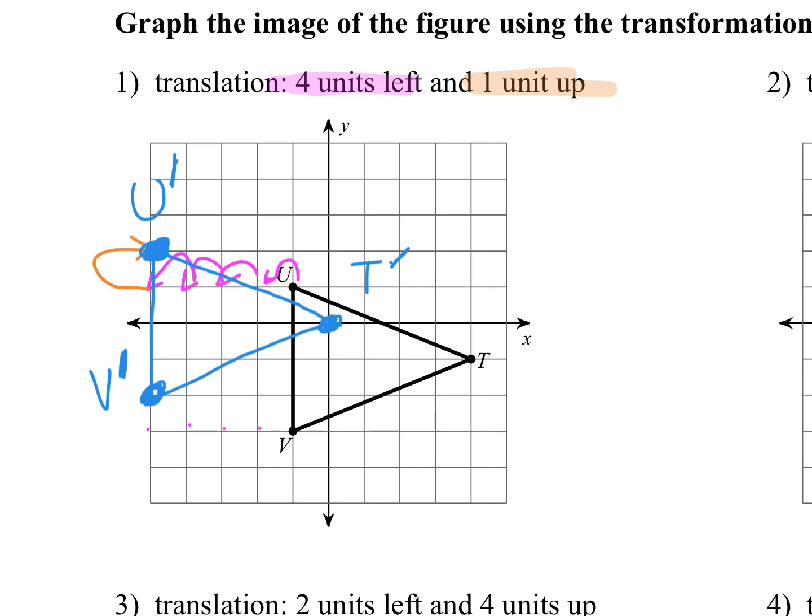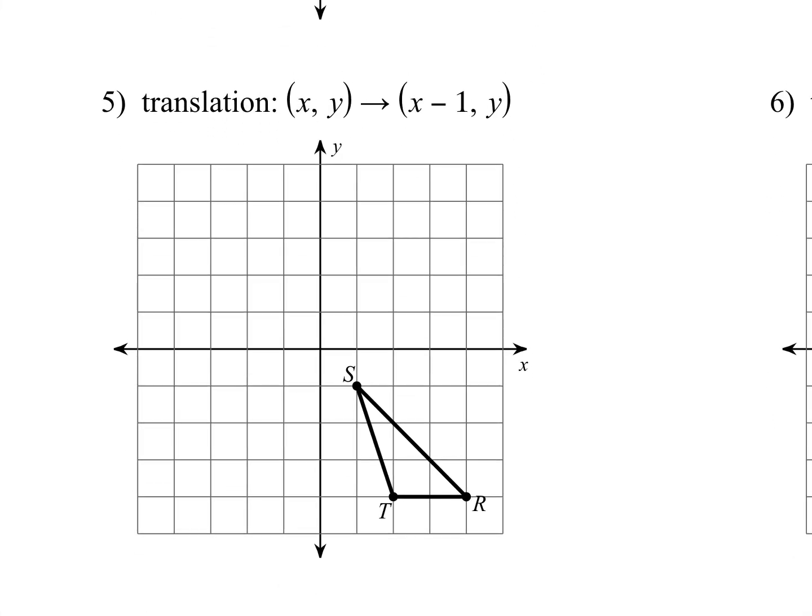The only thing I do want to point out to you, skip down to number 5. Is anybody not okay if I scroll down to number 5? Anybody still writing this one? Okay. Number 5 looks a little silly and goofy. This is what we call coordinate notation. It's really telling you to translate, but it's telling you to translate just using different words.